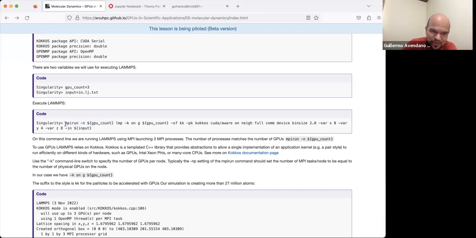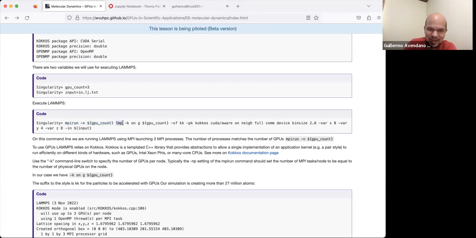So this is the first part. So LAMMPS will be using MPI. MPI will allow me, in principle, to use multiple machines. That's not what we are doing here. We are running on the same machine. But the library for passing messages is there.